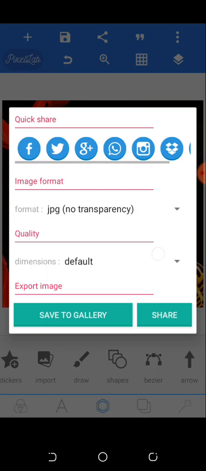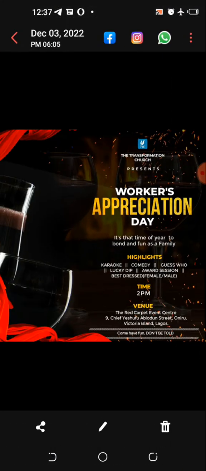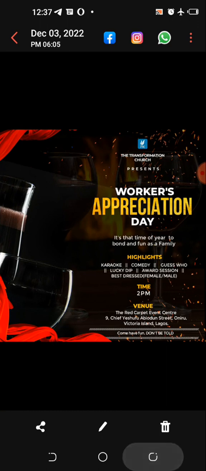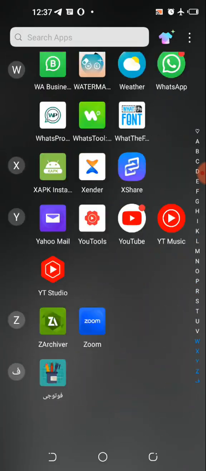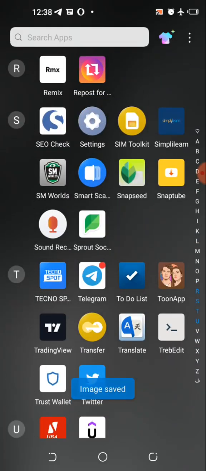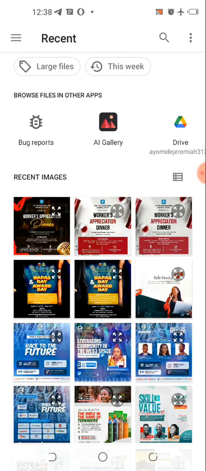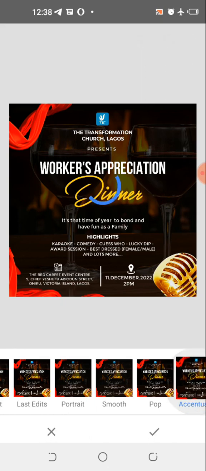We can now gladly just export our design. The one we wanted to do before, which happens to be this one, we can't do it again. Maybe I'll still do that one in another video, but definitely can't do that one again. But this is still looking okay. So I'll just come to Snapseed, bring in the plus icon, bring in this one. Now let's just see what we created.